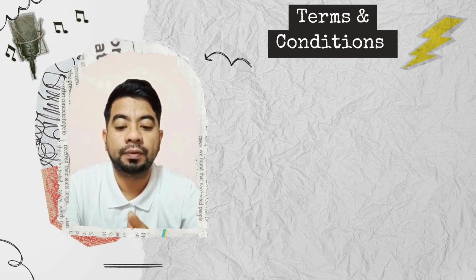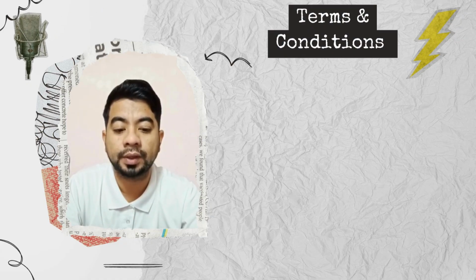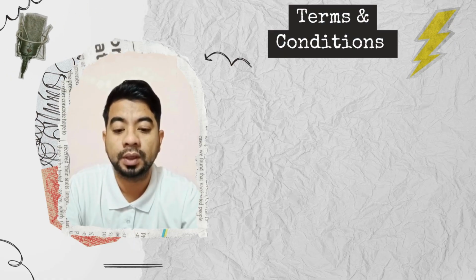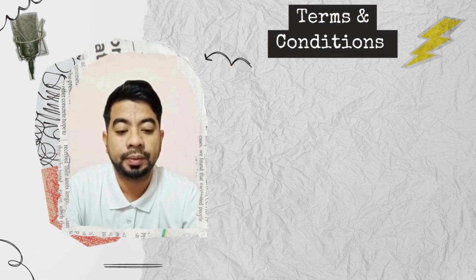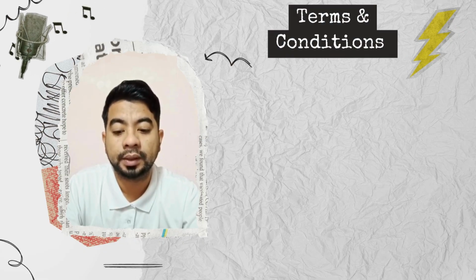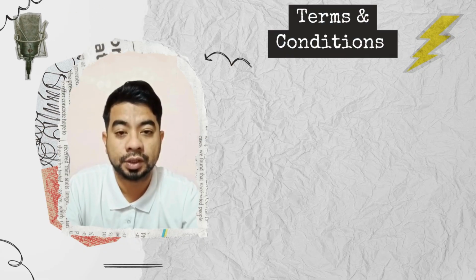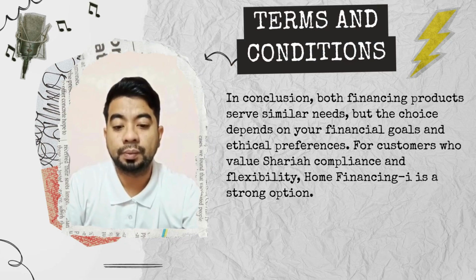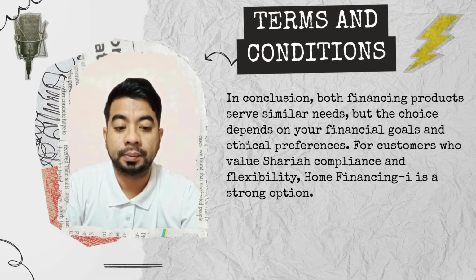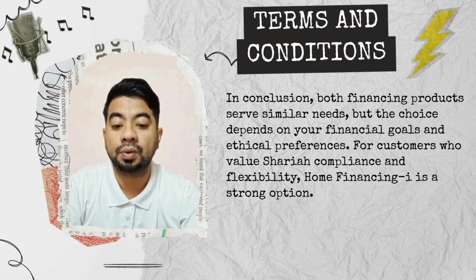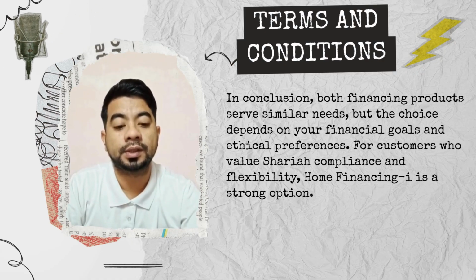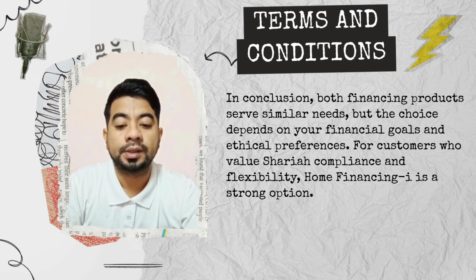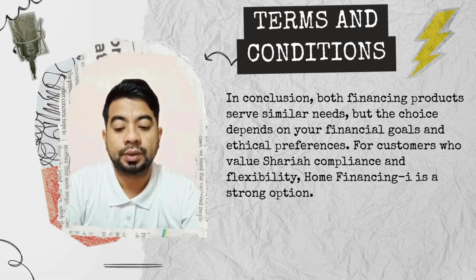So this comparative view highlights how home financing-i not only caters to Islamic principles but also offers customer-friendly features like rebate for early settlement and updated flexibility under the latest product structure. In conclusion, both financing products serve similar needs, but the choice depends on your financial goals and ethical preference. For customers who value Sharia compliance and flexibility, home financing is a strong option.